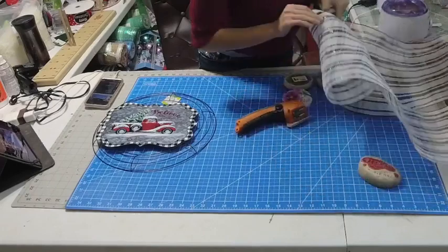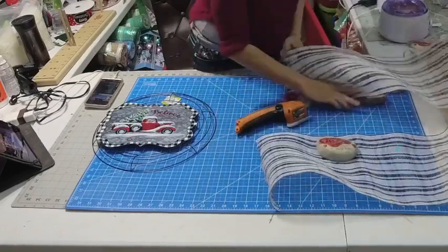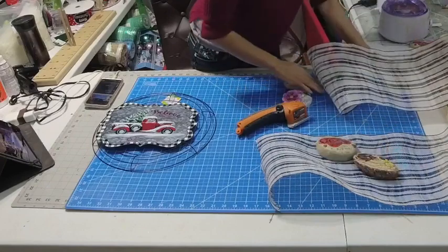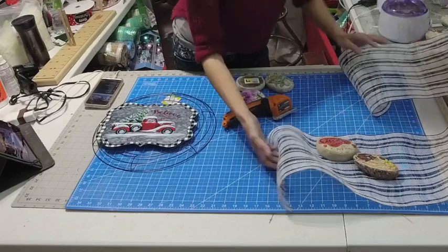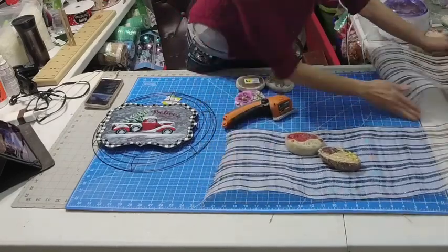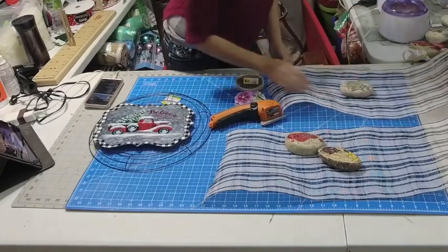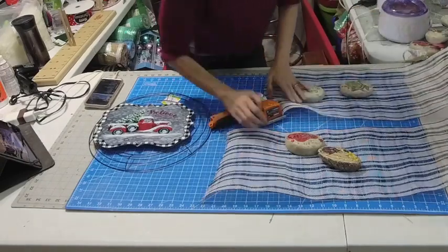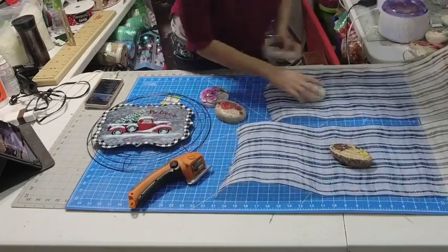So I'm going to go ahead and cut some ruffles. And you can do these in any size. We're not going to use a lot because we're just basically filling in our wreath. Tomorrow, I will be on our YouTube. And I know you've been waiting for the horse that I have. Let me put this underneath to cut it.